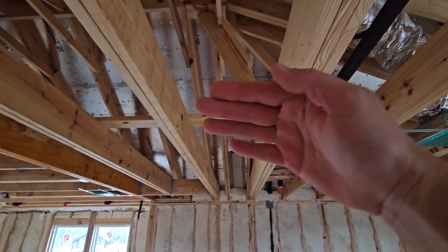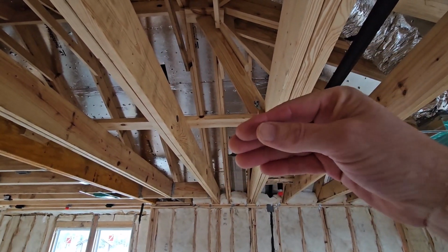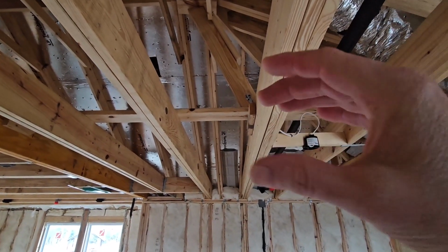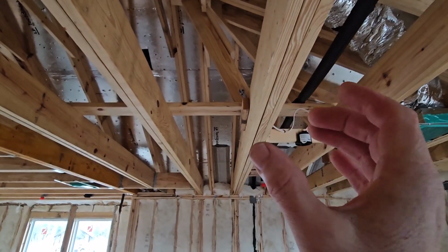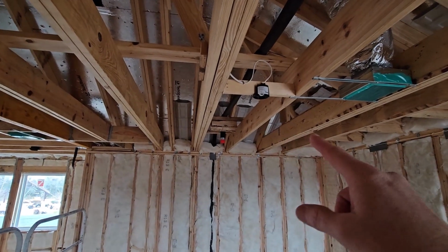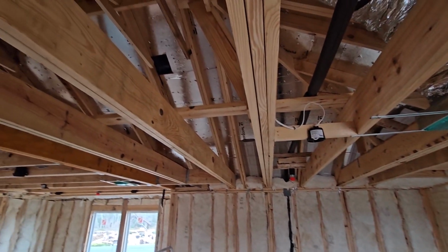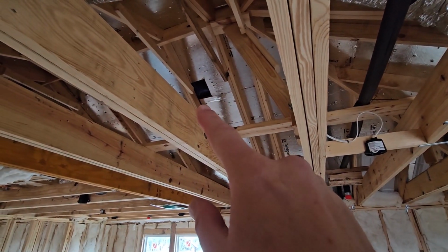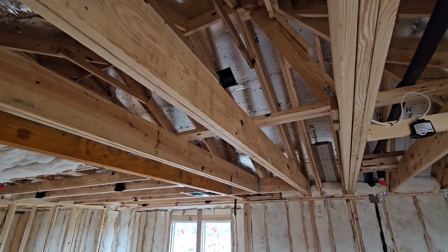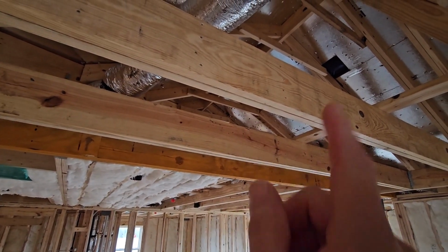On the top, the shiny material on the roof decking, the shingles go on the other side. That's called Tech Shield. It's a heat radiant barrier that helps keep a little bit of the heat out of the attic to keep your air conditioners and basically your house a little bit cooler, but it keeps your attic a little bit cooler. And with these baffles here, that's your soffit vents. The air comes in and then it goes out what we call, I guess some people call them air hawks. And sometimes they'll put a ridge vent on top. Depends on the roof structure or the design. Sometimes they can't put a ridge vent.